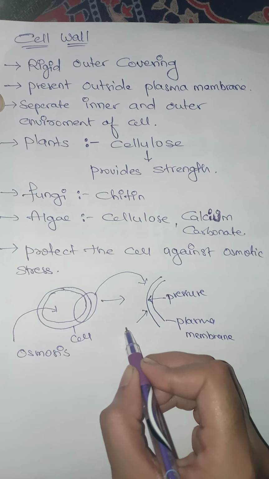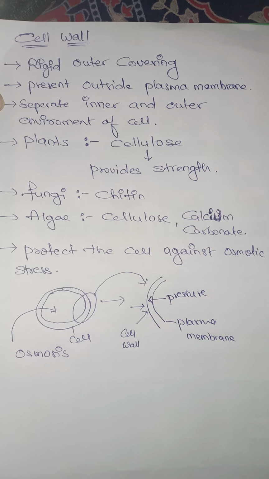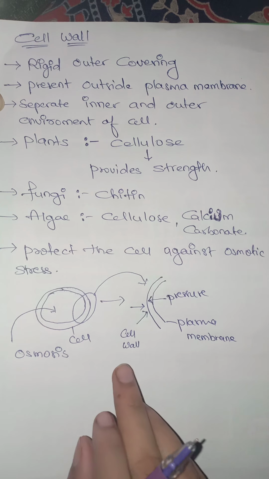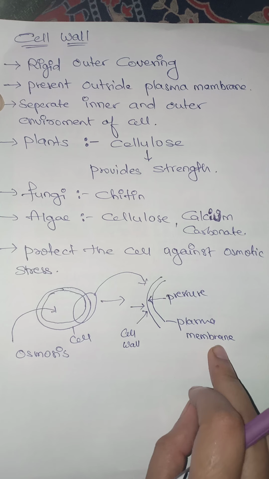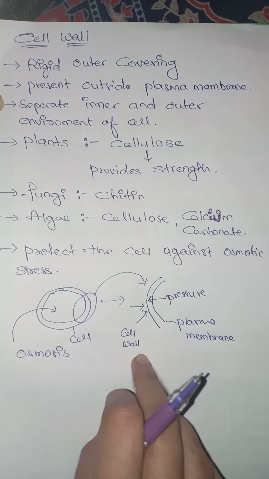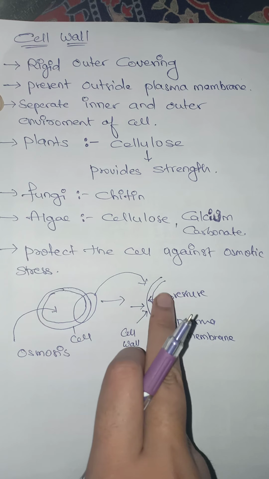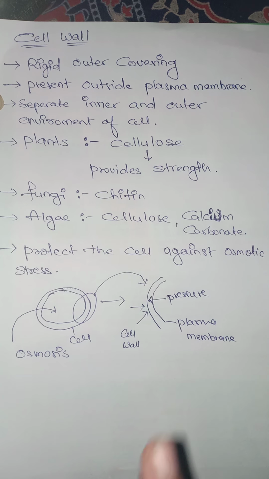And this is the cell wall. It will give a counter pressure to resist this osmotic pressure which is generated inside the cell. If the cell wall is not there, the cell will burst. The plasma membrane of the cell will burst, so the cell wall protects the cell. It counters the effect and pushes the plasma membrane inwards. It will resist this pressure inside and protect the cell from bursting.